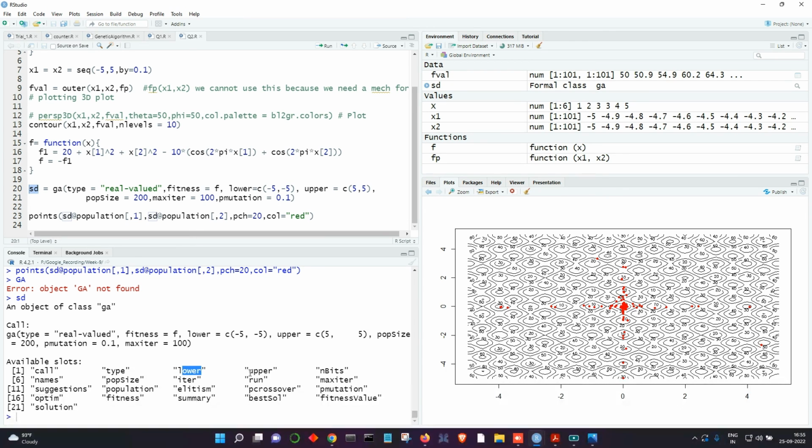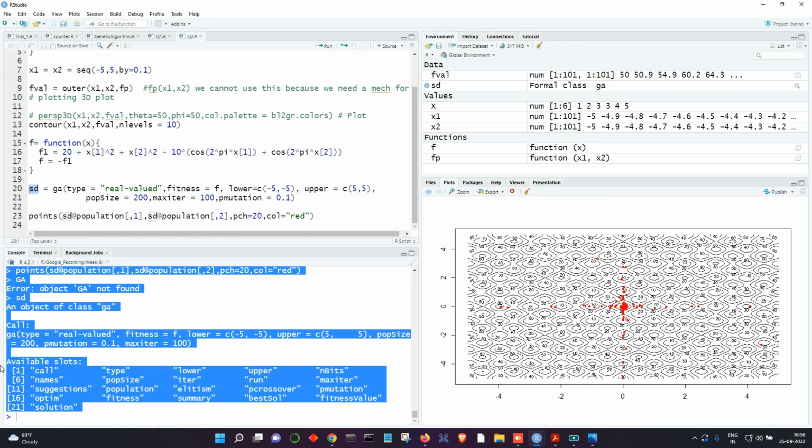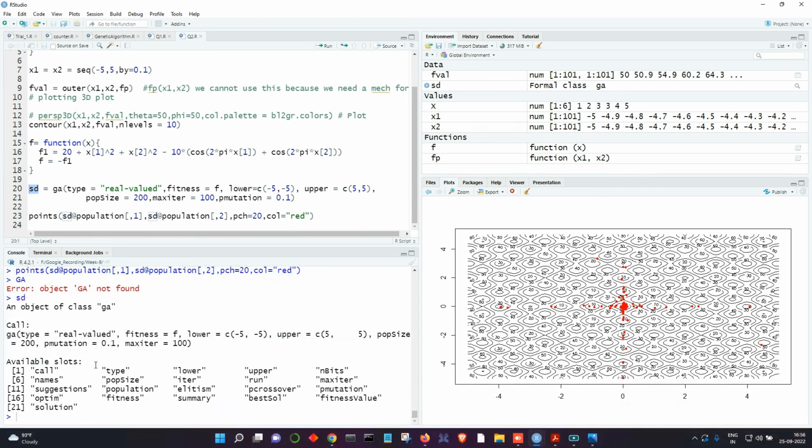We have lower limit, upper limit, maximum iterations, mutation probability, probability of crossover, elitism, the fitness function, and population size, which is pop size. Then type, which we give as real valued. You can see which values you want to change and play around with in the genetic algorithm.